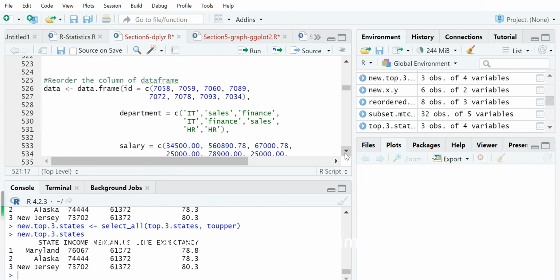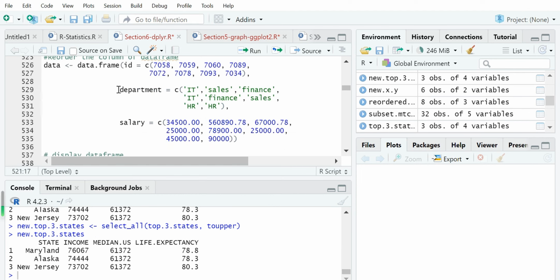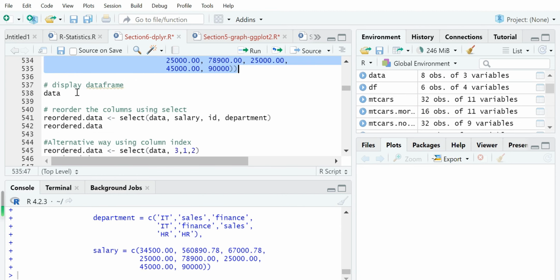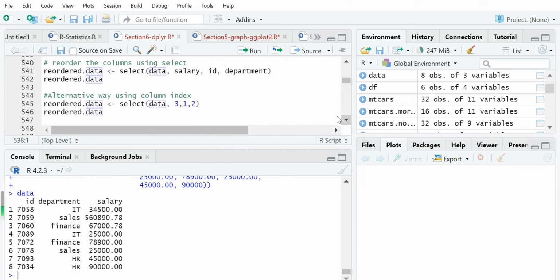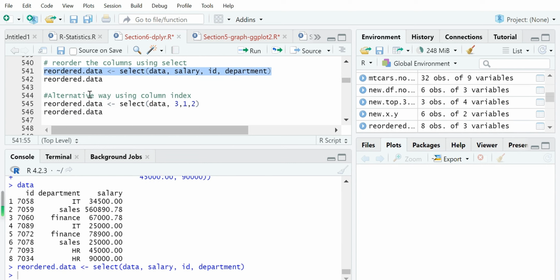You can also reorder the columns of a data frame using select. We create a data frame first. This data frame called data has ID, department, salary. Then we use select on data, then we add these column names in the order we want. Here we just add salary, ID, department.